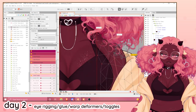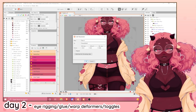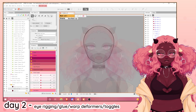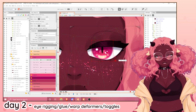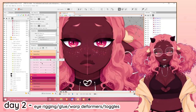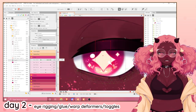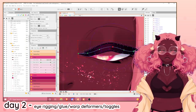Okay, day two was gluing the other leg and also trying to glue the arms to the torso. Again, still don't really know how glue works, so I did an atrocious job at that. Very good. Adding more warp deformers, definitely. Creating some other toggles. And then finally, after getting most of that setup out of the way, I started rigging the eyes. I think I actually finished rigging the eyes. This was about 2.5 hours, I think.